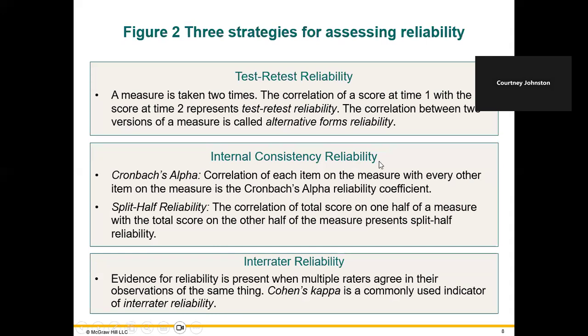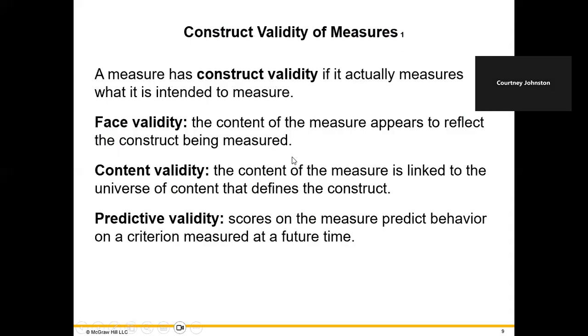Okay, so here's your 3 strategies for assessing reliability. Then we can go back into validity. And I know we're kind of beating this to death, but going over this again and again is helpful in delineating the difference between validity and reliability. If we're talking about whether something actually measures what it purports to measure, we're talking about construct validity. Is the thermometer actually accurately measuring the temperature outside? If so, it has high construct validity.